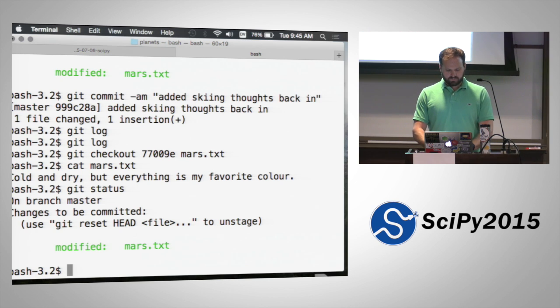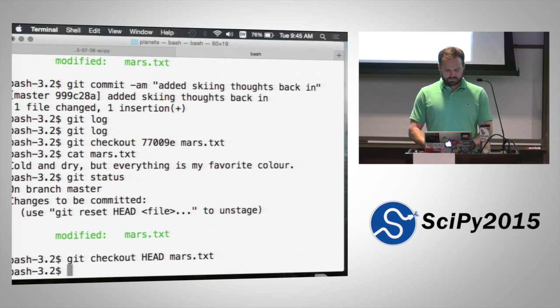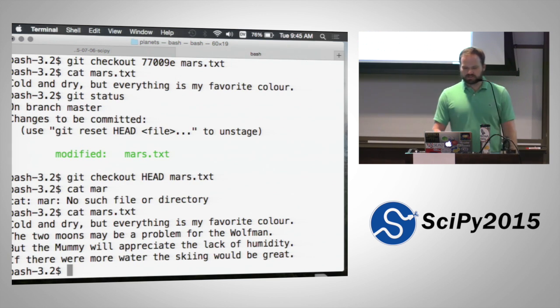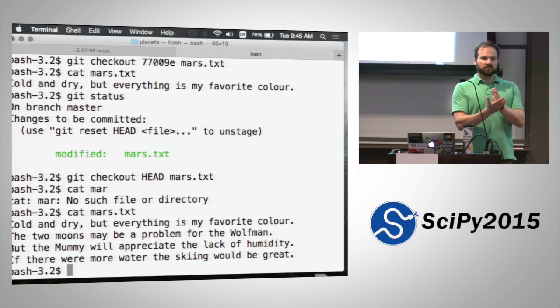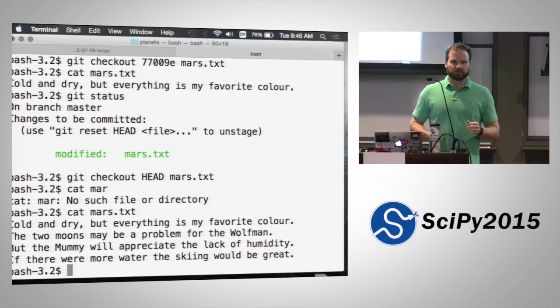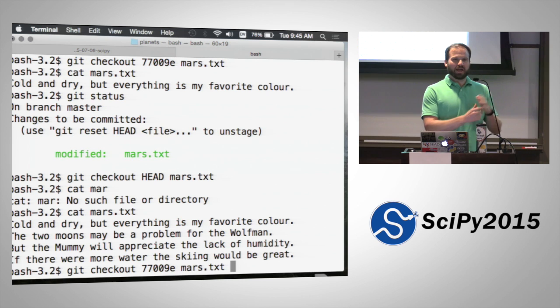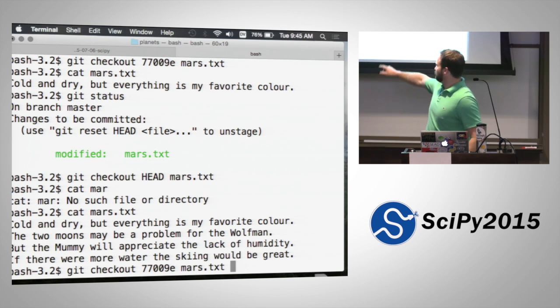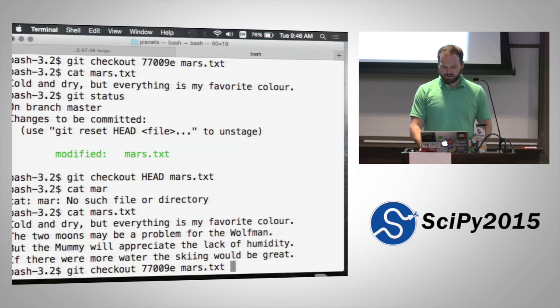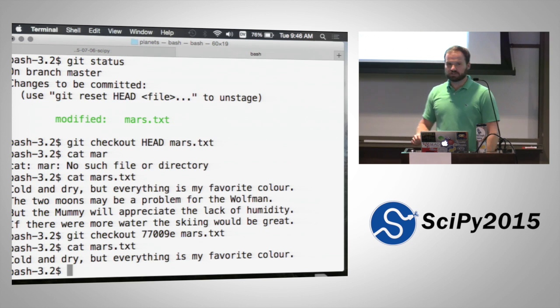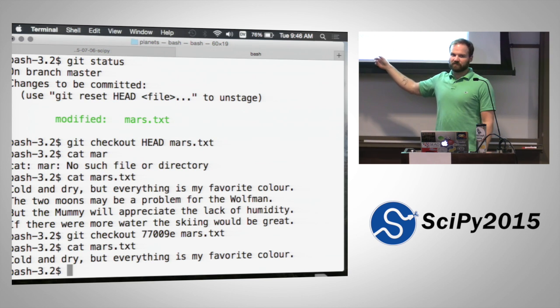So what I can do now, if I want to go back, is git checkout HEAD. So HEAD is sort of the most recent snapshot you've got, right? So again, just to walk you through that. I'm like, oh, I'm not happy with anything I've written, I'm just going to go back to my first commit, which is this particular hash. It's git checkout mars.txt, and then, right, I just do output. So I just have the first line.